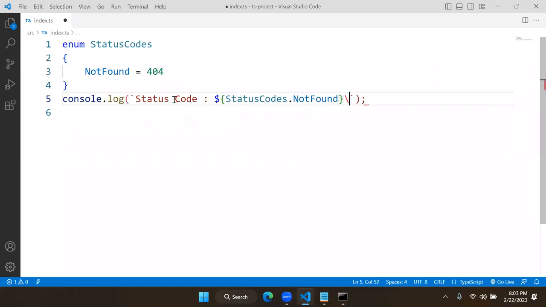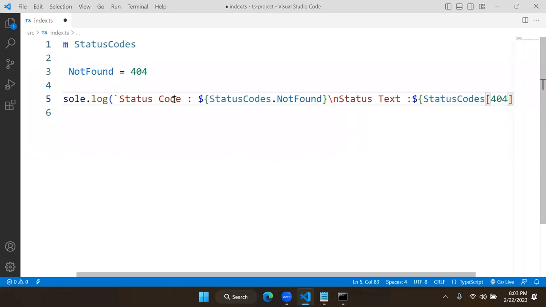In the next line, I want the status text. Status text is not a number. Status text is the key name. Key name is NotFound. Status text is NotFound. Code is 404. Now what you can do is StatusCodes[404]. This is reverse mapping.